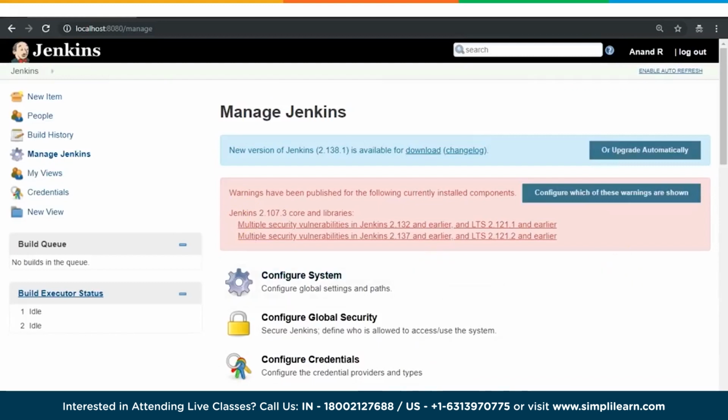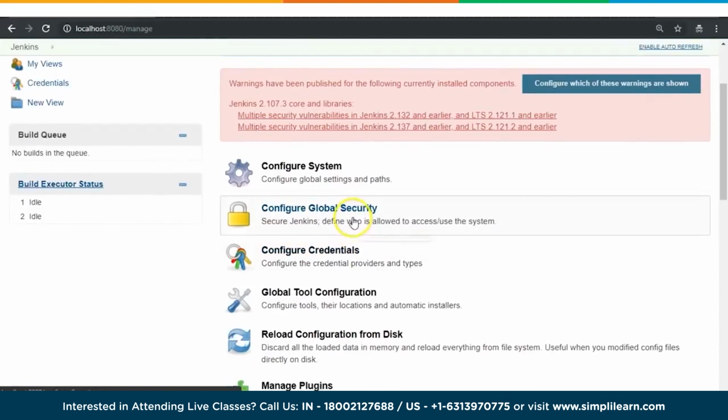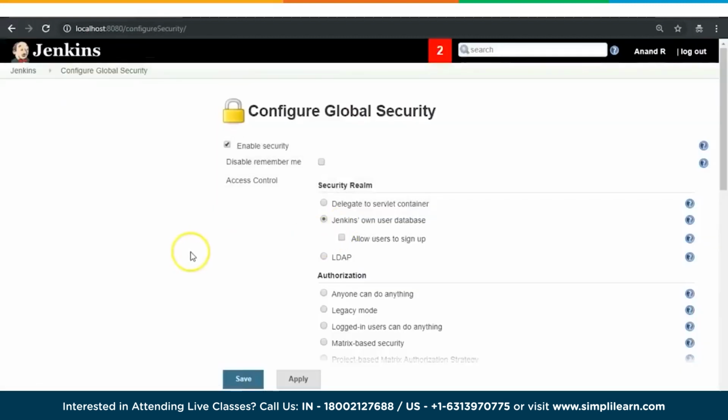Okay, now I've installed the role-based access plugin. I would need to just set it up and check it. I would go ahead and create some roles and ensure that I assign users as per these roles. All right, so let me go to Manage Jenkins, configure. All right, let me see, where is this? Configure global security. Is that where I create my roles?